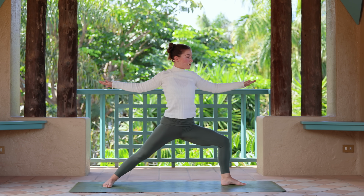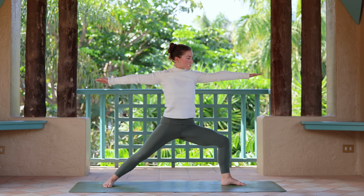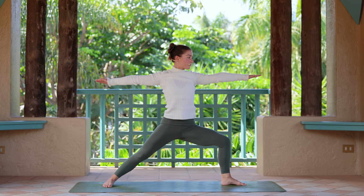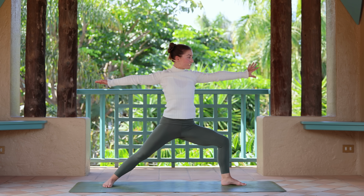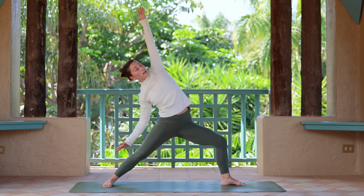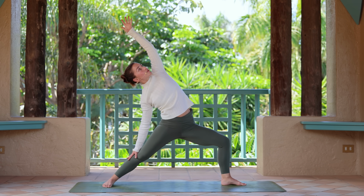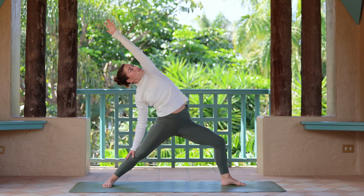Relax the shoulders, reach the arms apart, focus the gaze on the left middle finger. Good, then flip the left palm open. Inhale, reach the arm up, rest the right hand on your leg for reverse warrior. Press through the left foot and reach up with the left arm. Pause and hold for breath in.